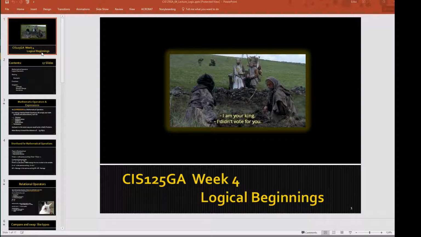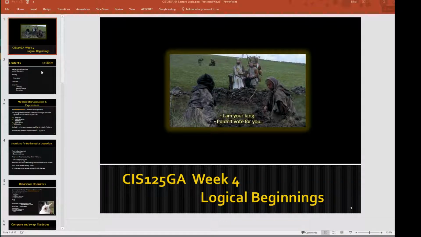Okay, so we're going to do logical beginnings. Hopefully the logic problem kind of primed you a little bit for Boolean logic, because that's what we're going to be using today. Now, a large portion of this particular PowerPoint, especially all the symbols, is on the final. So do pay special attention. This is where programming gets to start feeling program-y.